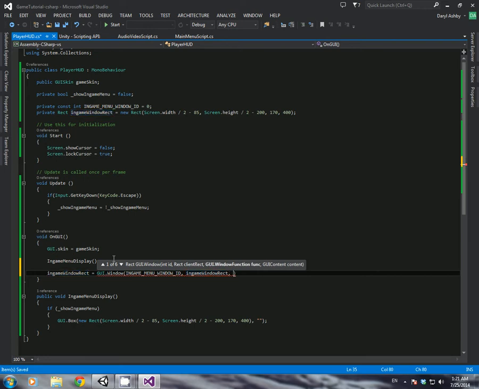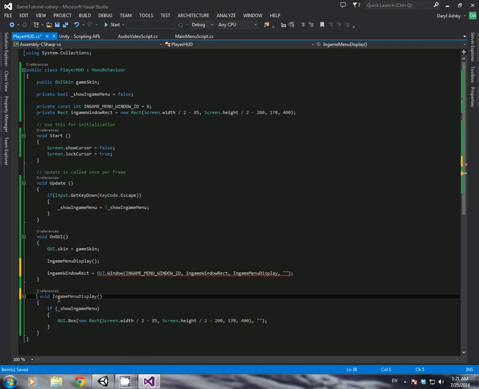We also want the name of the function, so it's in-game menu display. Let's put nothing in here, and that might say it's wrong. So I want to do void in-game window. Yeah, just copy here.